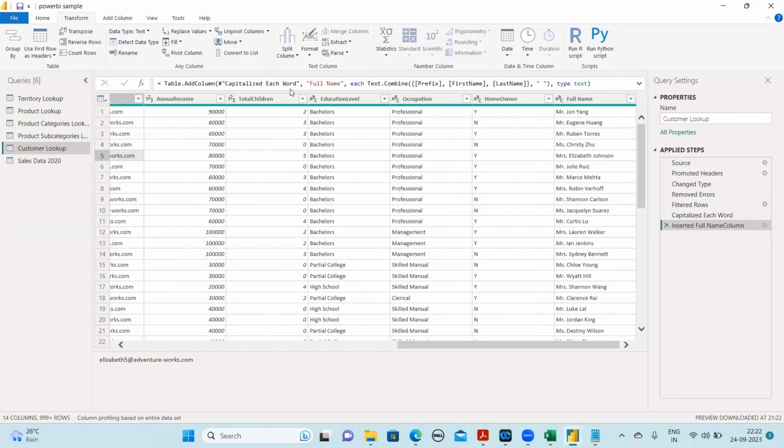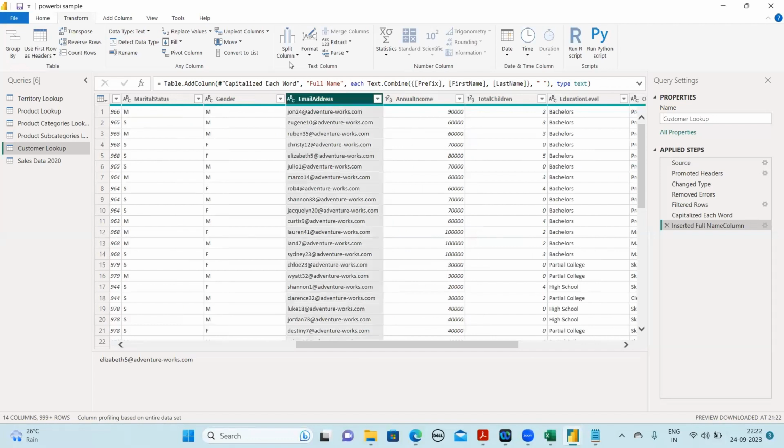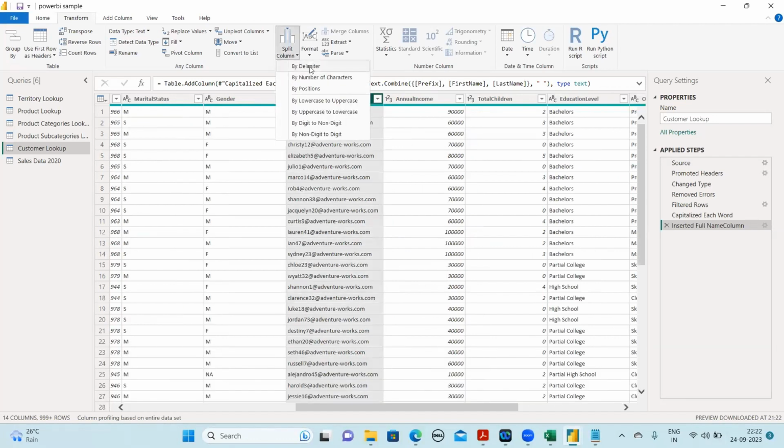We can split it on the basis of the domain name, right? Go to the extract option and choose text before the delimiter or text after the delimiter. You can also check over here and split this data by the delimiter.